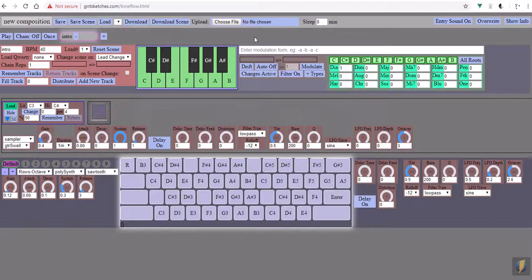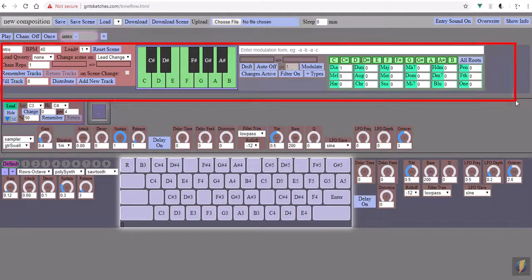So at the very top of the screen, here's our browser ribbon, which shows the website we're at. And then this ribbon right here is global controls. So this includes the name of the composition, hasn't been named yet. And then also there's features for saving and loading the compositions you make. Underneath that, this next ribbon is the play feature, and then here are tabs similar to what you might find in a browser for the different scenes, musical arrangements that you can make. And we'll talk more about that later.